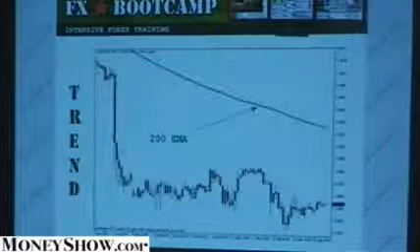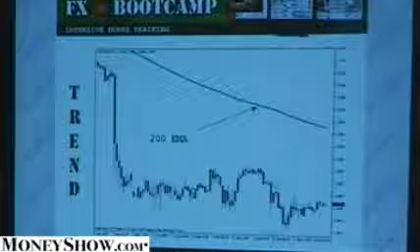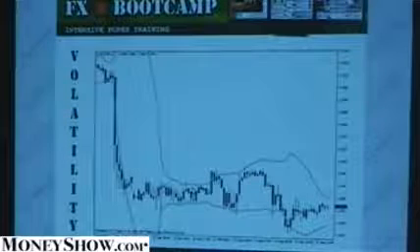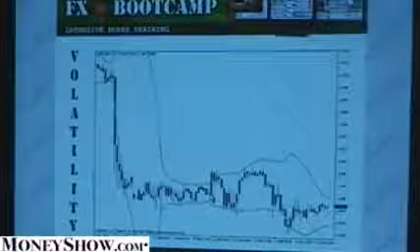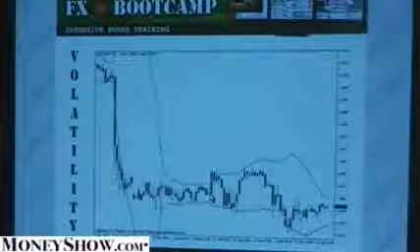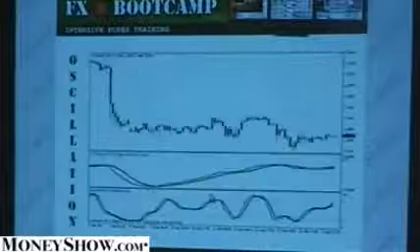Okay. Now I also use the 200 EMA for a long-term trend. It's just sort of a way to align the satellites, so to speak. I also use a volatility indicator, the Bollinger Bands. Okay, when the Bollinger Bands are wide, there's lots of volatility, lots of people are trading. If they're very narrow, creating a tunnel like this, it means nobody's trading. Again, another technical indicator to tell you to not pull the trigger. Just walk away. Walk away. Go for a walk, walk your dog, vacuum your carpet, do something, but don't trade.